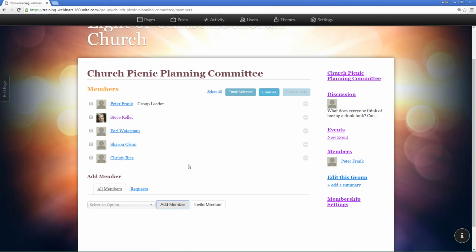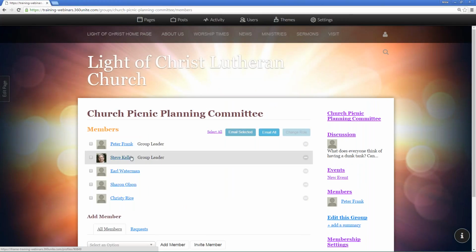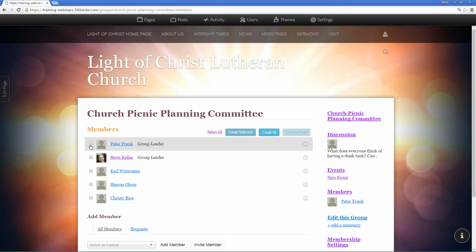Within groups, you have an option to select a group leader, and for our purposes today, that group leader is going to be Steve. So to select him as the group leader, you could just click on his name and then click this Change Role button over to the right-hand side here. So you can promote Steve to the leader, and you can see now we have 2 group leaders, but we might only want 1.